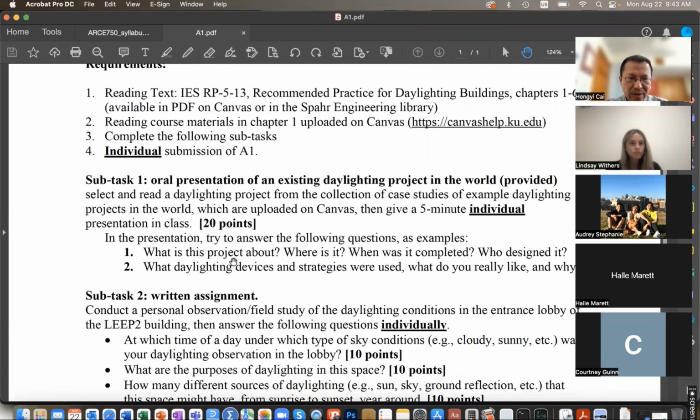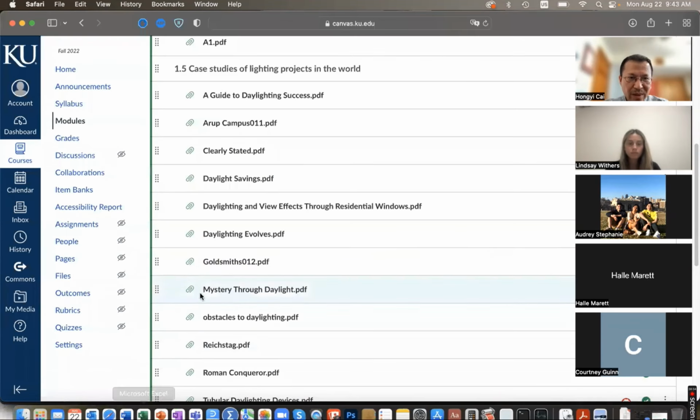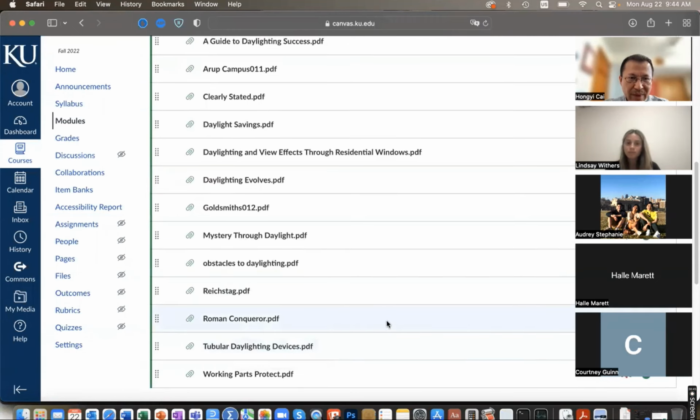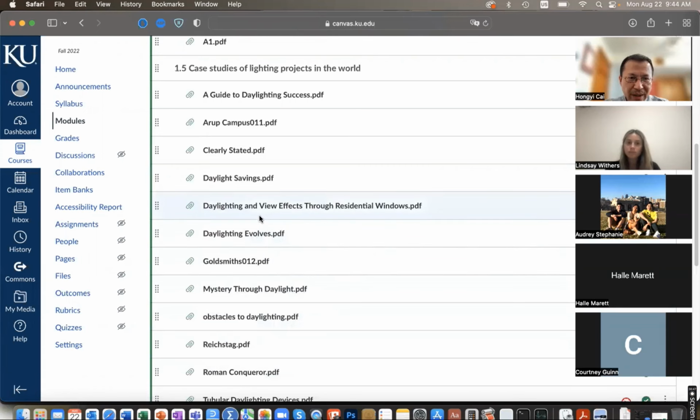What is this project about? Where is it? Where is the project site? Of course, it may not be applicable to every single case study. For example, some of them are not about a project. Some of them are about a device, a tube lighting device. Some of them are about some policy. Let me see. A guide to lighting success.